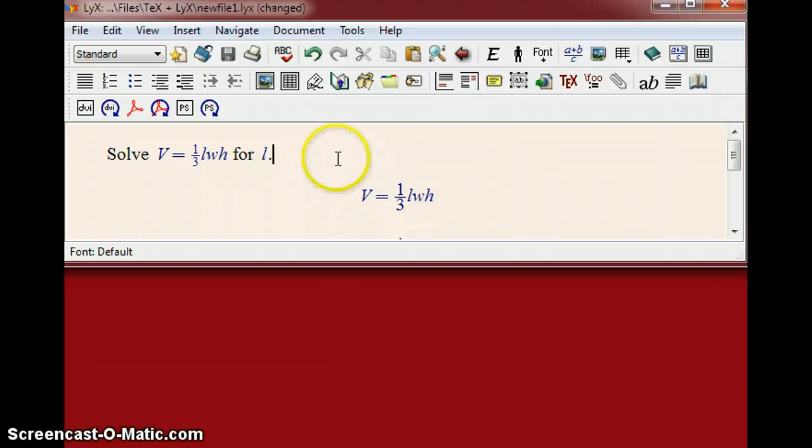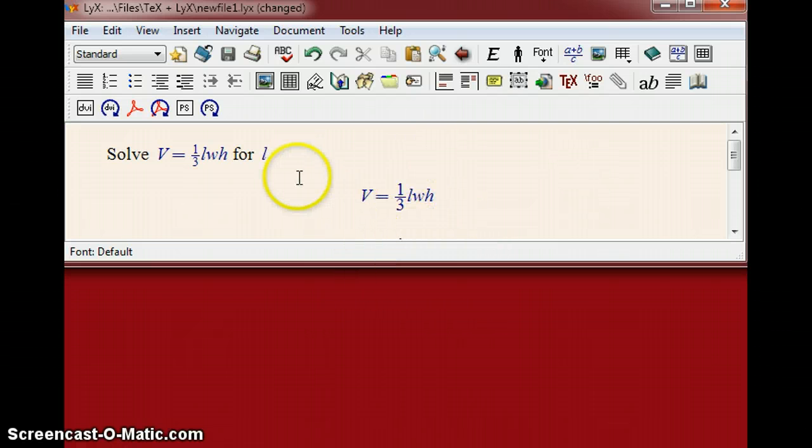I wanted to go over another problem where we solve an equation with several variables for one of those variables. So here we're given this formula, V equals 1/3 LWH. It might be the formula for the volume of a pyramid, something like that. And we need to solve for a particular variable here, L. And I would solve this really exactly the same way as I did when I had numbers for V and W and H, moving those over by dividing or multiplying on both sides of the equation. Only here I'm doing it with variables instead of numbers.